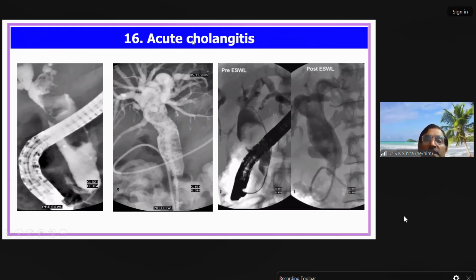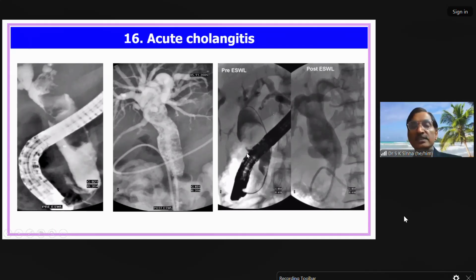But obviously in acute cholangitis, you don't do any such procedure. You will just drain and wait. So what has been done is actually the nasobiliary drain. So either stent or nasobiliary drain. Earlier we used to use nasobiliary drain more, but now more and more we use stent.